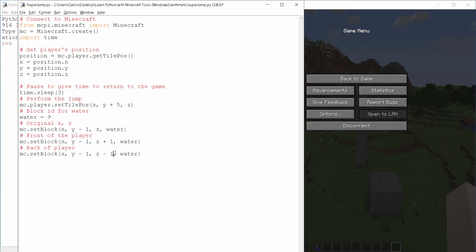And again, this is assuming I'm standing as I showed you earlier. This is assuming I'm standing like this. Again, this is the positive x-axis, positive z-axis, and positive y-axis, right? I'm assuming I will be standing that way.